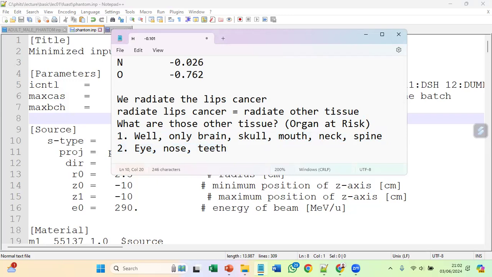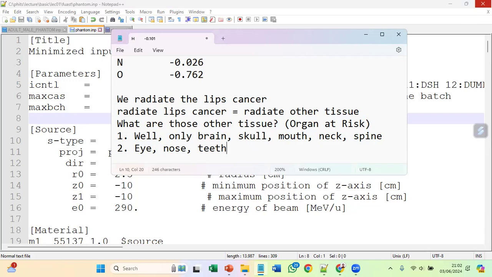still tell our supervisor or lecturer that we don't include eyes, nose, or teeth in our geometrical phantom, since we use the ORNL mathematical phantom. Based on this phantom, there are no eyes, nose, and teeth.